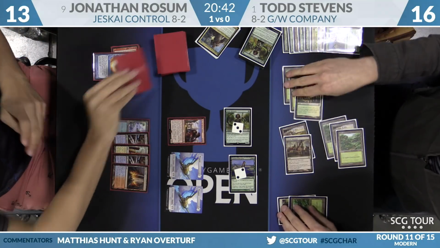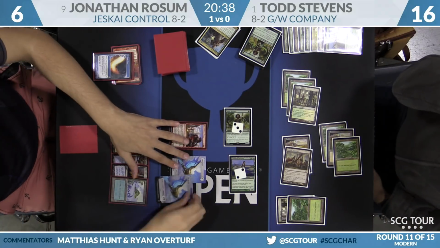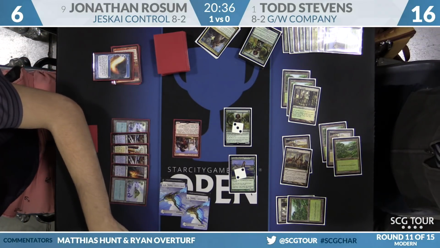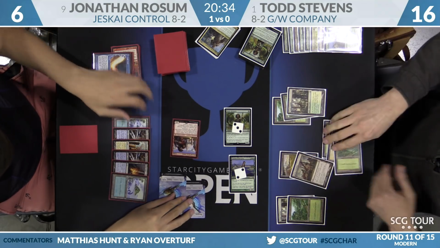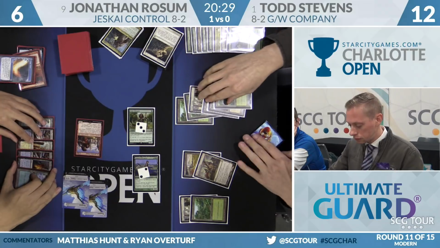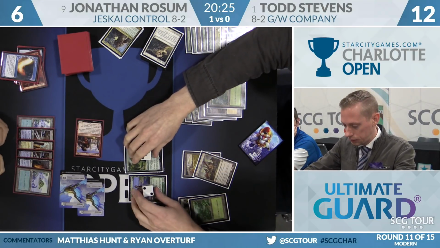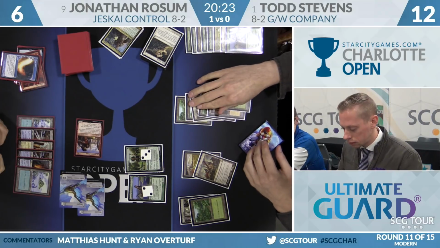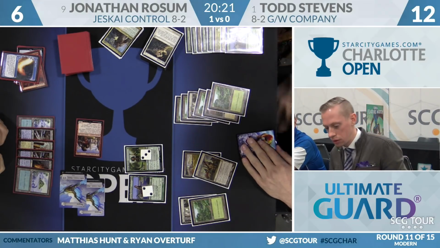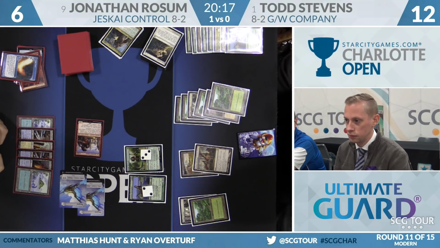Yeah, Todd still activates Township and swings in, getting some significant damage. Jonathan down to 6. He'll swing back with Pia and Kiran for 4. He's got a Colonnade ready here. Yeah, presumably leaving up Cryptic Command. That's what I figured. Yeah, I mean, chaining Cryptics always does just fine. Rosum at 6, you can't really get hit again.